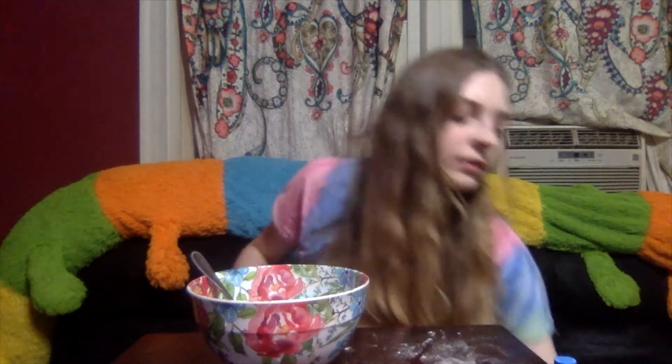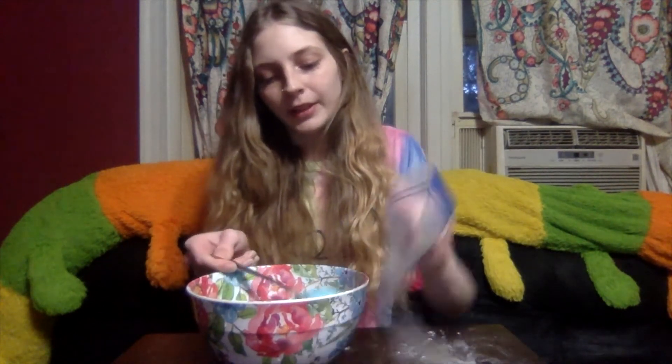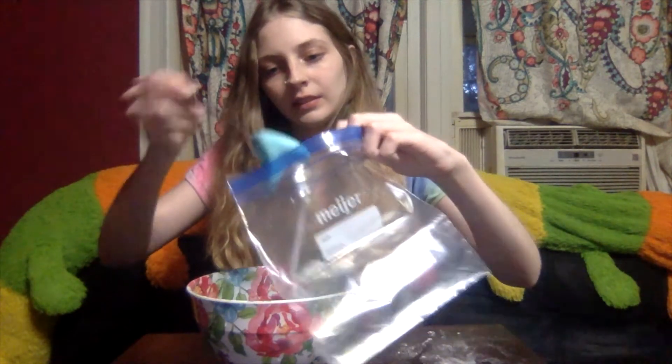So now it's time to add it to my ziploc baggie. I had a friend hold the bag open for me so I could pour the mixture inside of it because I was having a really hard time. So now that it's in there, we're gonna make sure that we get all of the air out when we close it because we don't want a lot of air in there. We can do this by putting it flat on the table and just squishing some of the air out, making sure that we don't accidentally let the mixture fall out.